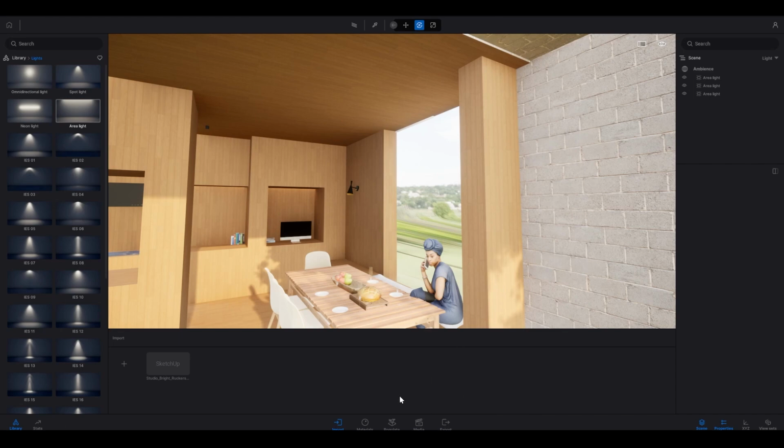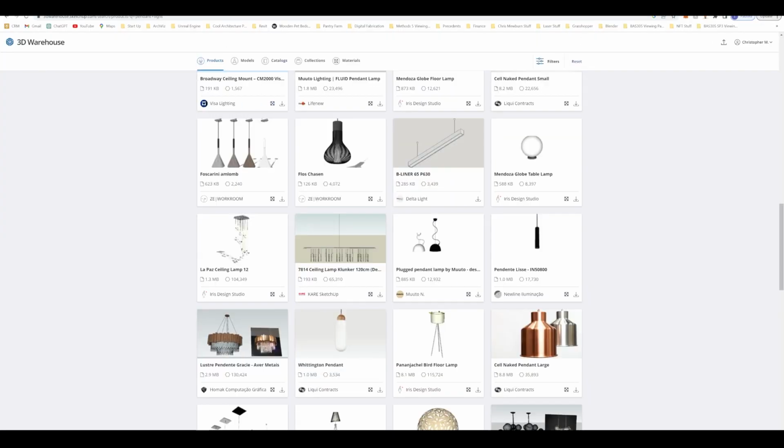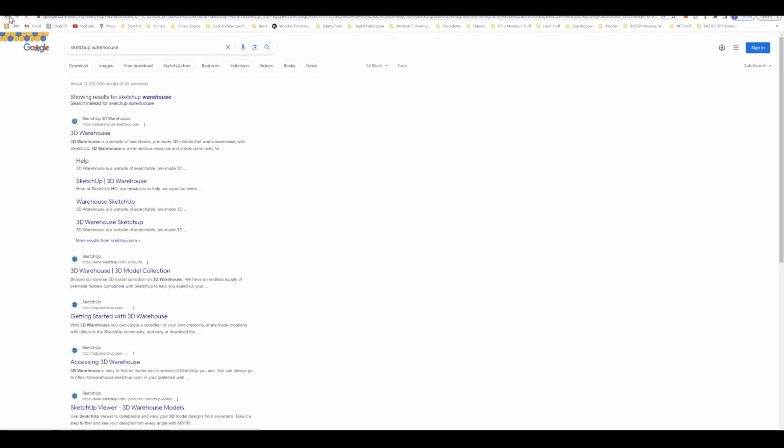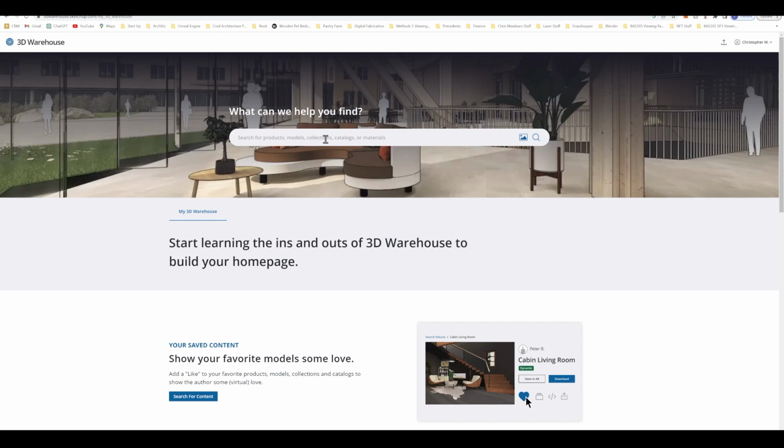So what I'm going to do is go over to SketchUp Warehouse to download some light fittings. Let's have a look. If you go to, and I'll just go back out of this so you can see what I've done, SketchUp Warehouse, top one here. Click on in, and you'll find that companies spend lots and lots of money putting their products in here so that architects specify it.